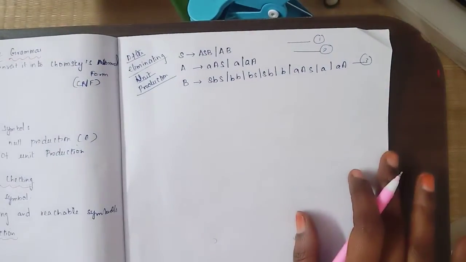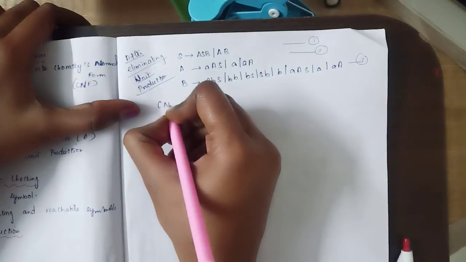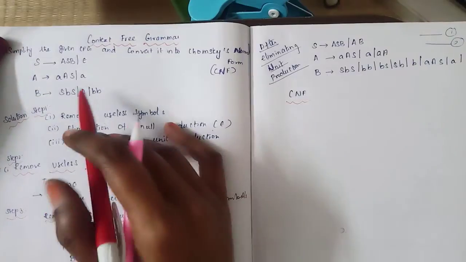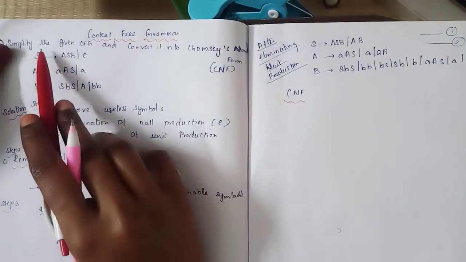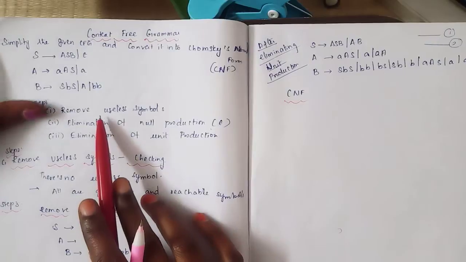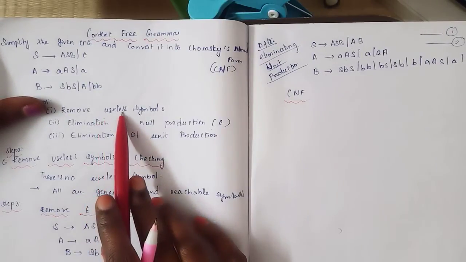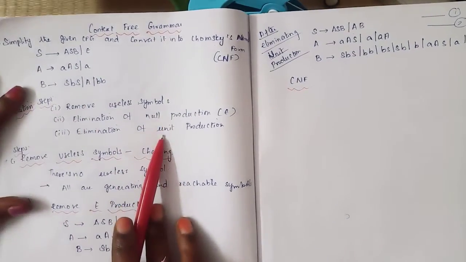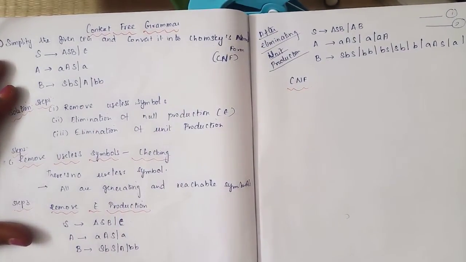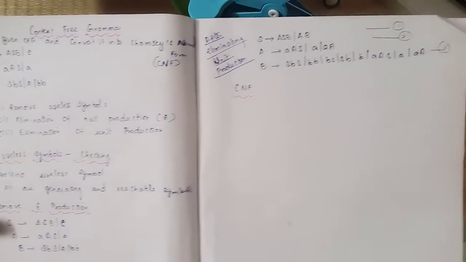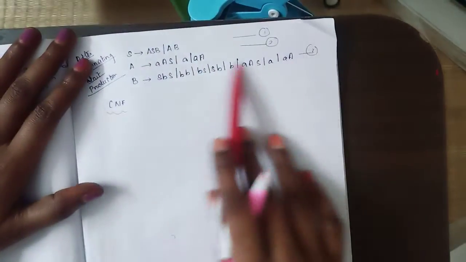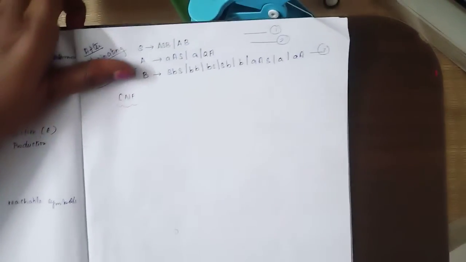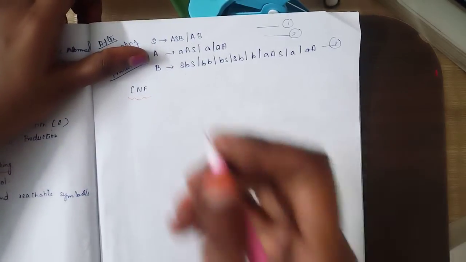So now we'll convert it into CNF. Look here from the starting part of the problem. For the given grammar, we have to check whether there is any useless symbol to eliminate. If there is no useless symbol available, then we go for null production elimination. Here null production is there, so we have to eliminate it. After that we have the unit production, which we eliminated. So my grammar is looking like this now. After that we have CNF.